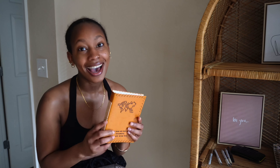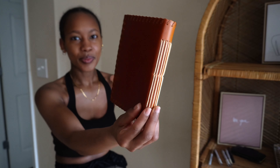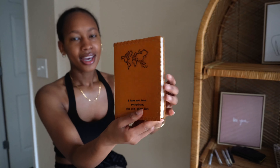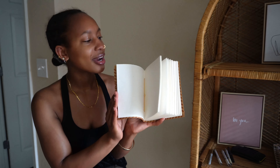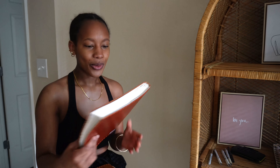So I bought a journal and it says 'I have not been everywhere but it's on my list,' because I indeed have a list of places that I want to visit. Here is the journal — I got it from Earthbound. It is small, you know, can fit in your purse when you're traveling, and the pages are so cute. There are no lines on the pages, so I can easily clip in photographs if I wanted to.